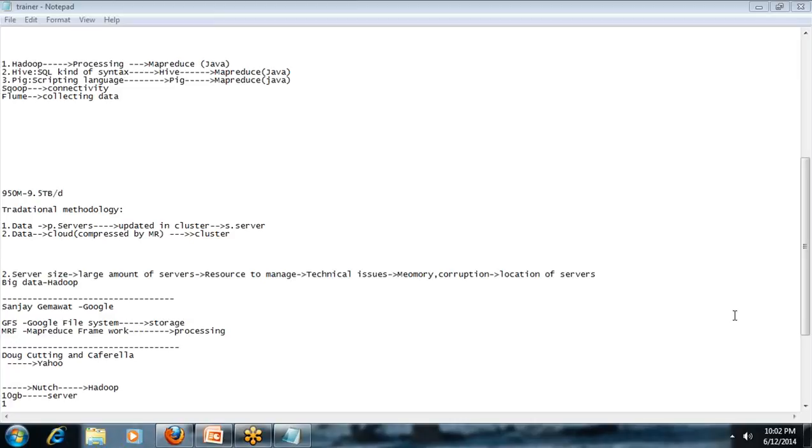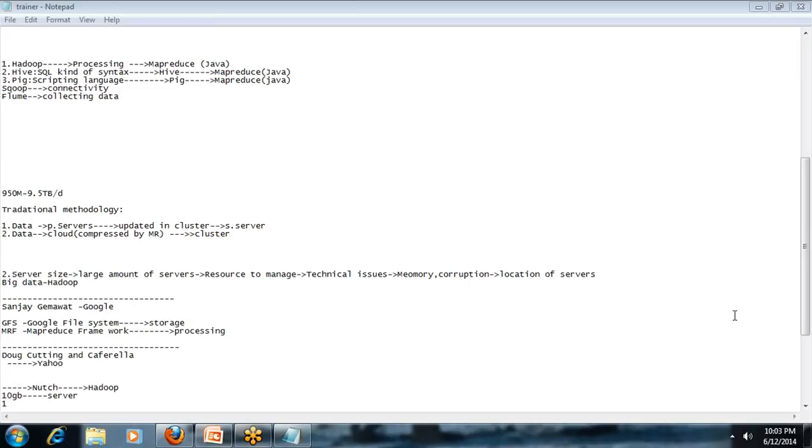As Jyoti said and as per my knowledge, I understood Hive, Pig, Scoop, and Flume. These are the different tools which are available in Hadoop to process the data. Am I right? Sorry, come again. Like Hive, Hadoop, MapReduce, Hive. Yeah, go ahead. I mean, Hive, Pig, Scoop, and Flume. These are the different tools which can be used to process the data, I mean, MapReduce.